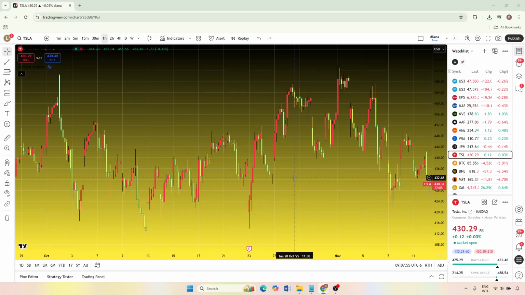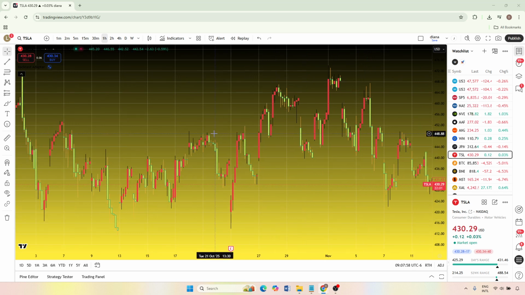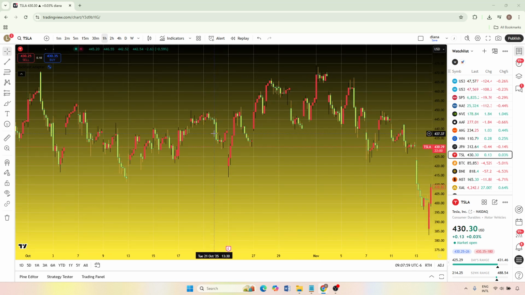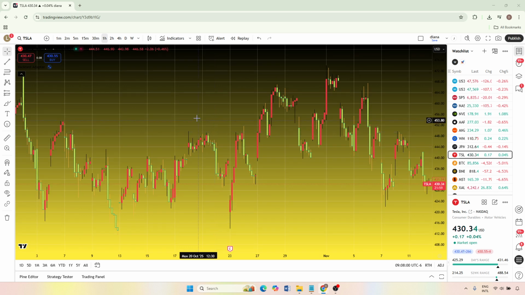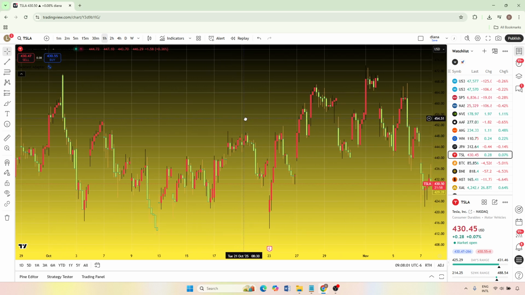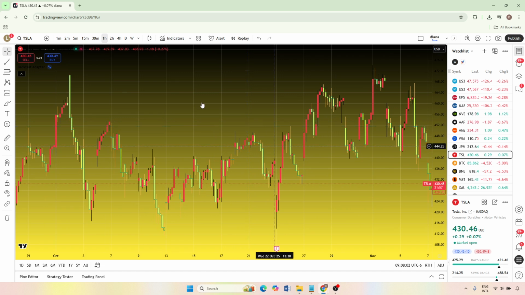In today's video, I'm going to teach you how to add the MoST RSI indicator in TradingView Pro with a quick and easy guide. First, make sure you're logged into your TradingView Pro account and you've got a chart open. It can be any market you like: stocks, forex, crypto, or indices.